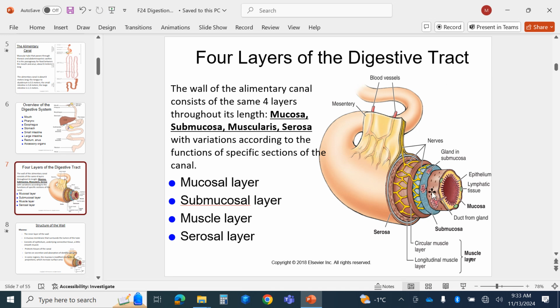Okay, because the food is traveling through this lumen, right? And whatever is absorbed passes through, and it's got to eventually make it back to the blood, but it doesn't go back to the blood immediately. It first goes through the liver. Then you have the muscularis layer, okay, and then the outside tough serosa layer.